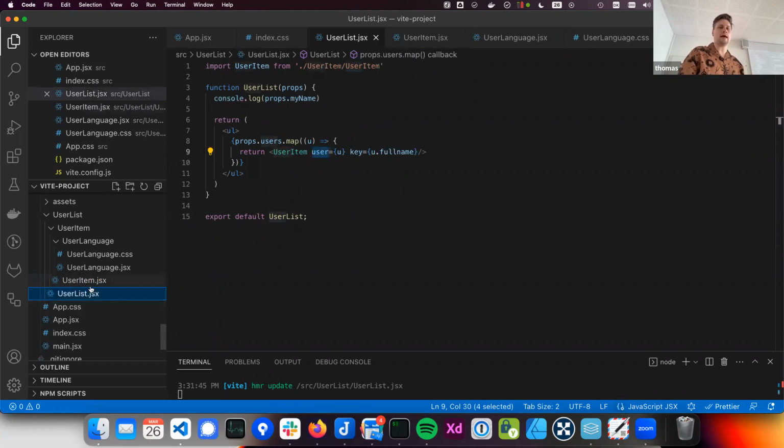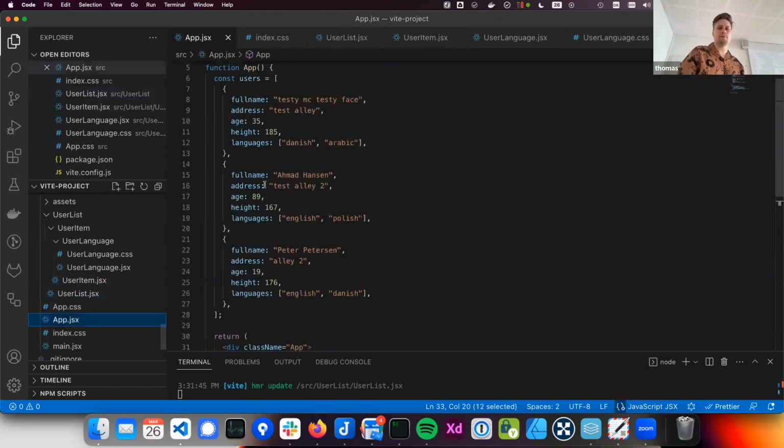You can also make a function into a prop.